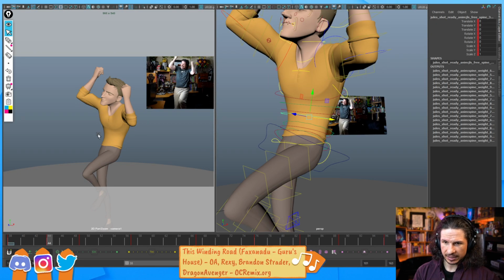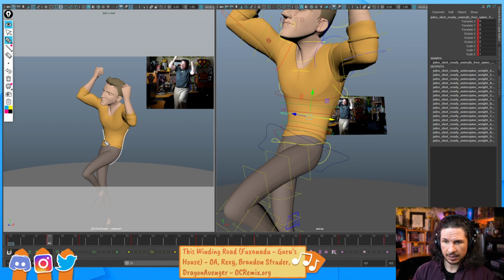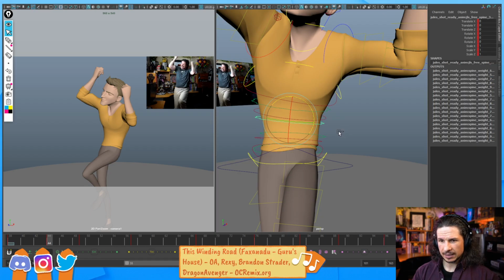And what I'm going to try to do is, once again, push that curve versus bend. So we've got a curve here. I want a little bit more of a bend in that stomach there. So I can take this and maybe just bring that down and rotate it a little bit. Just a little here. Now that's a little too high. I'm going to actually go with this control instead.